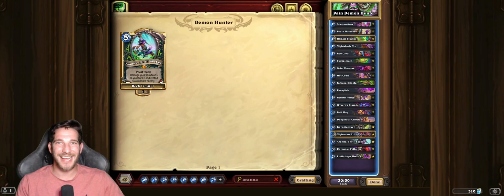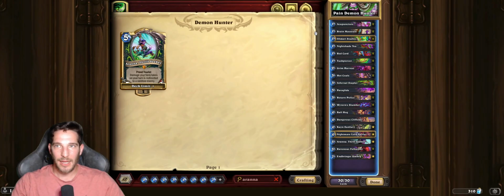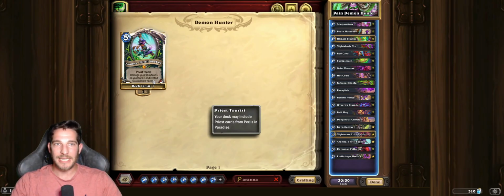Let's break down this deck and see what makes it so special and why it's performing so well. So we're going to go over the exact deck and kind of how you would play it out. Now this is the Pain Demon deck. So the whole point of this deck is centered around one card, the Priest Tourist card.